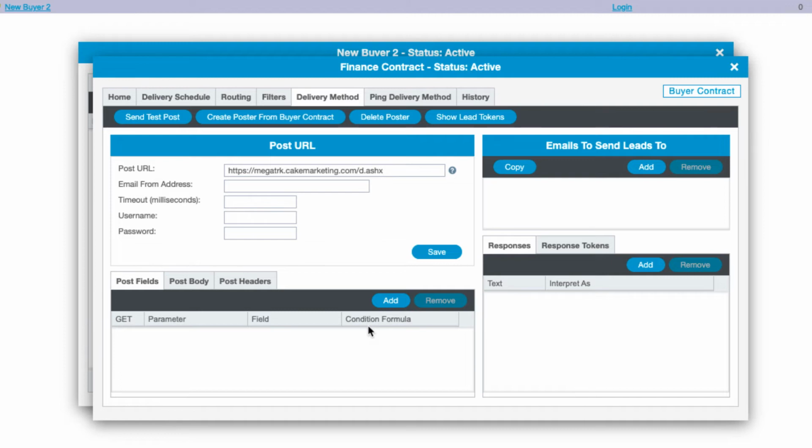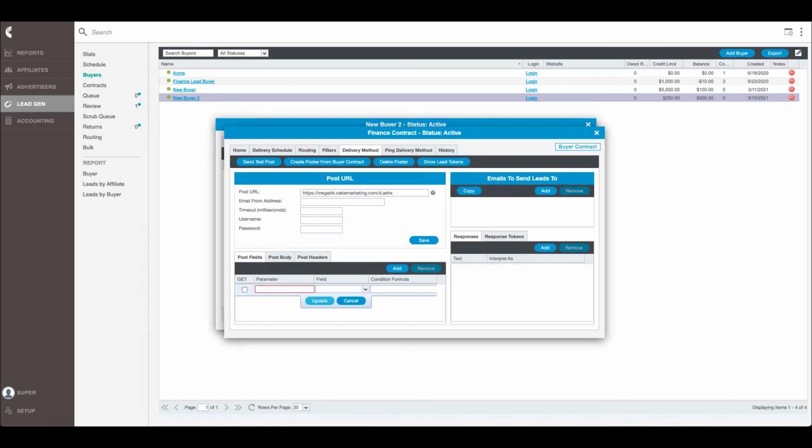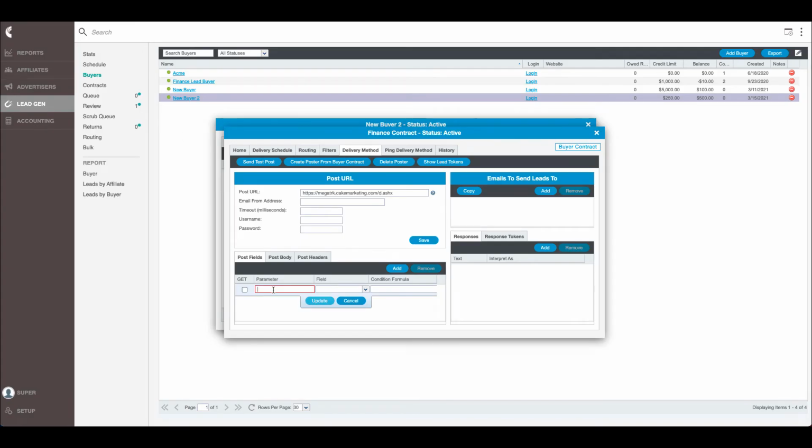So I'll just do a quick example. So let's say we're mapping first name. So first name is coming in on our leads, and our buyer wants us to send leads to them with first name included. The question is, well, how does your buyer accept first name? So we'll go ahead and click Add. The parameter is going to be how the buyer receives first name. So let's, again, pretending that this came from our buyer, we'll go back to our posting doc, find first name. So first name is right here. And we can see here that first name, they receive it as first_name, in which case we'll copy that, pop it into our parameter field, and then we will map it to first name on our vertical.